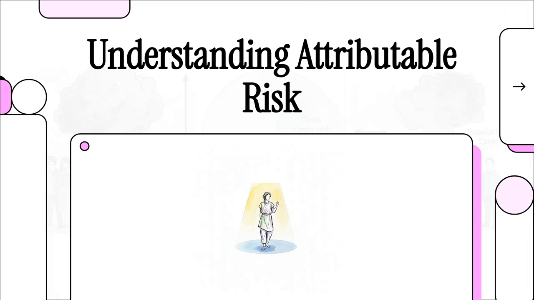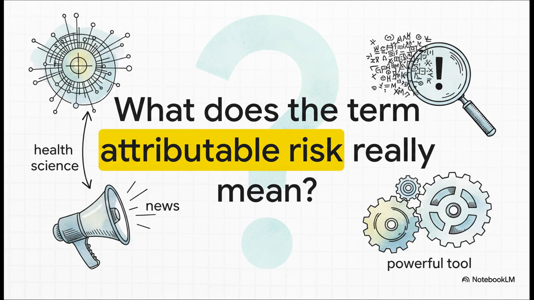You see those health headlines all the time, right? This one thing increases your risk of that disease. But what does that really mean? Well, today, we're going to cut through all that noise and demystify a key concept that scientists use to get real answers: attributable risk. And I know it sounds super technical, but trust me, getting a handle on this one term can totally change the way you see health science. It is an incredibly powerful tool for clarity, and we are going to break it all down.